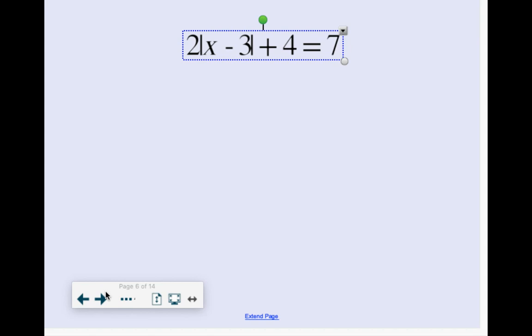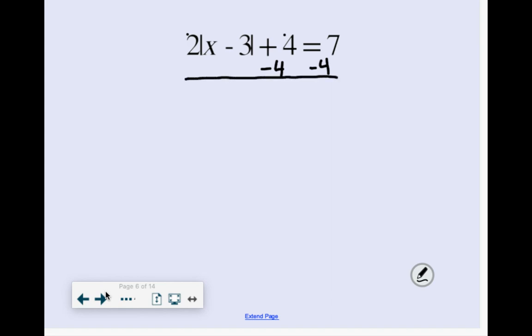Okay, so this one's got 3 pieces to it that we have to worry about. Now, when I work on this, I'm going to move the 4 and the 2 because those are outside. The 3 has to wait a second because it is trapped inside the absolute value bars. Okay, I'm going to start with the 4 because remember we're doing PEMDAS backwards.